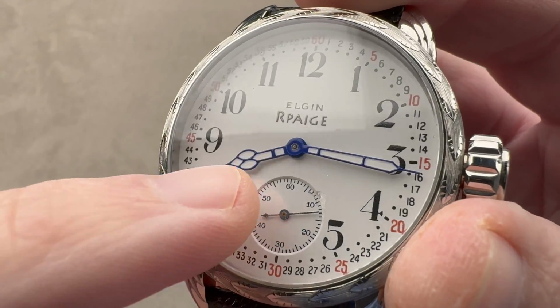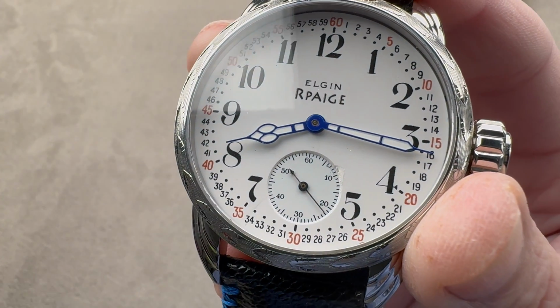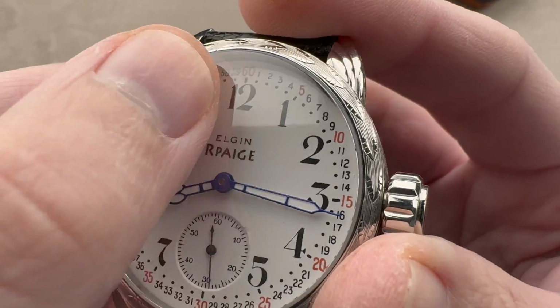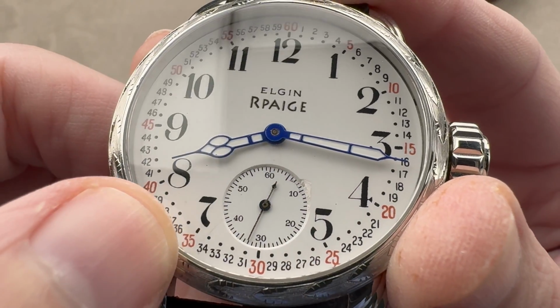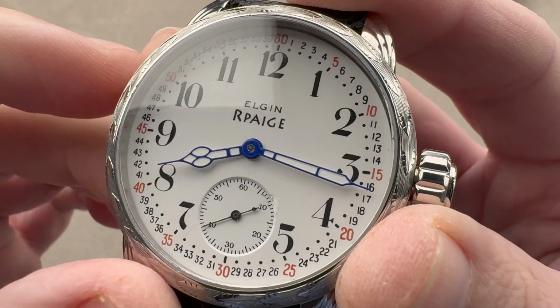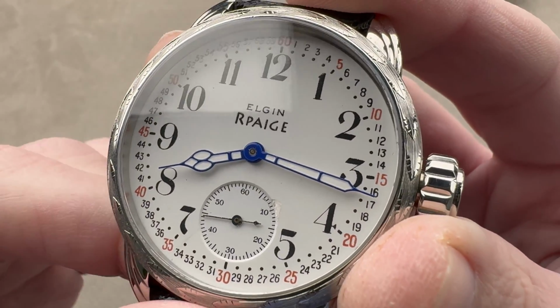Now, while the hands at center are modern and Luminova, we'll do a quick loom shot so you can get a sense of them. The rest of the dial is true vintage, right down to the original blued steel counterweighted Lancet seconds hand. You can also see that the original dial, with the exception of the Rpaige stamped branding, this is all Elgin, and it's enamel. You can see there's a little bit of fracturing, a little bit of a hairline crack, but it is beautifully preserved given its age. And so as much of the original fabric of the pocket watch, save the case and the original hands, as possible has been used here.